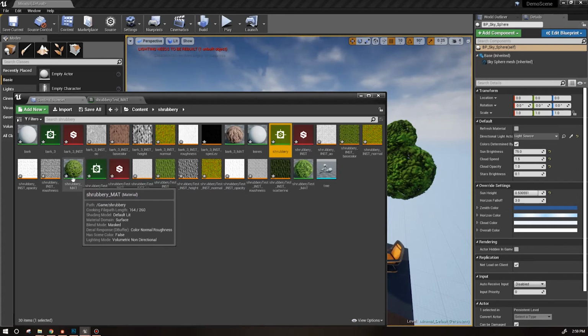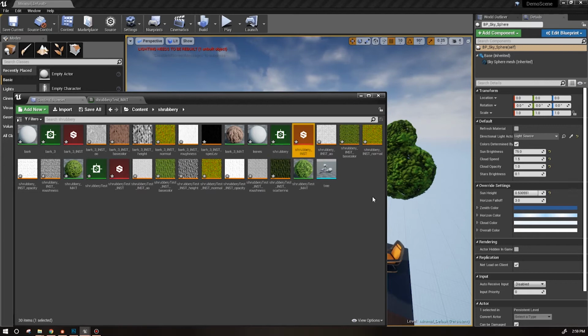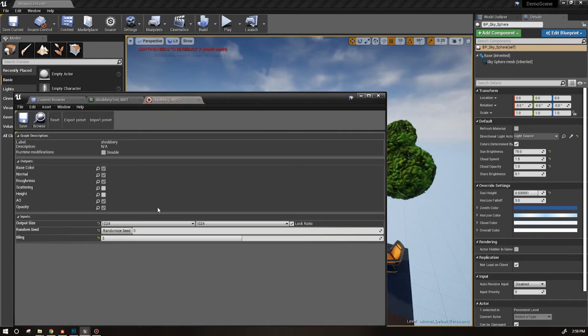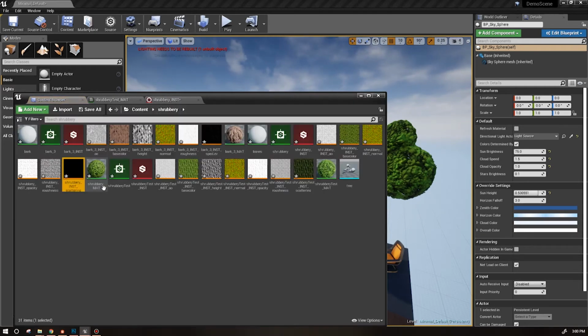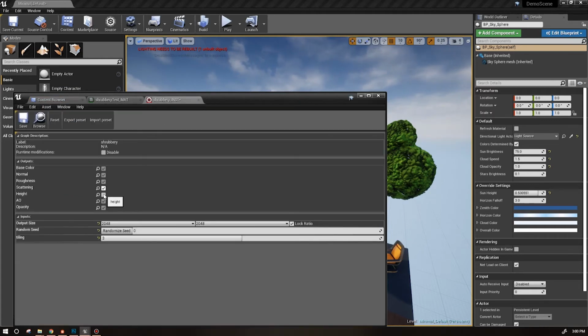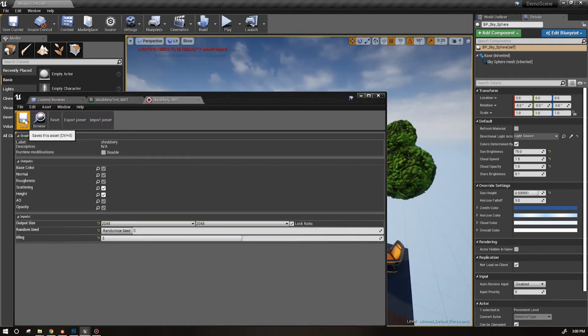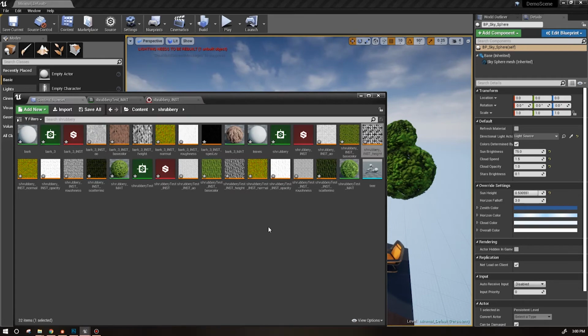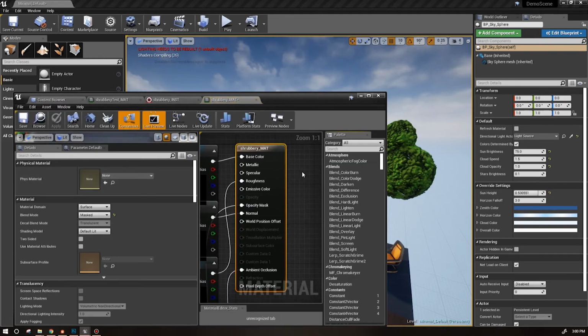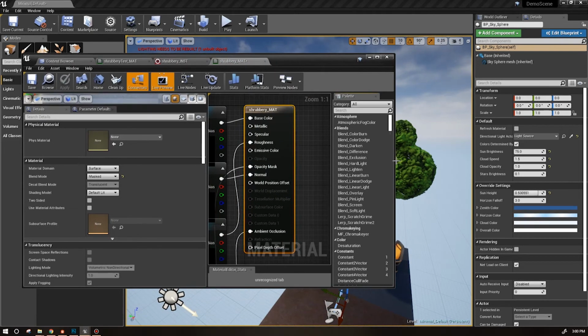Now before we actually go into the material, we want to go into the instance, not the instance factory, but the instance, and we want to set some things up in there. First of all, I want to have my output size as 2K. And then the other thing I want to do is enable my scattering and my height, which aren't automatically enabled, and it's annoying that every single time it decides to come back to the content browser, but I don't know that there's anything you can do about that, and I'm going to save that. I'm going to come back to my content browser. I'm going to go into my material, and it's mostly set up for me.